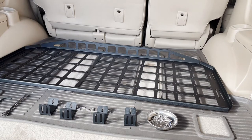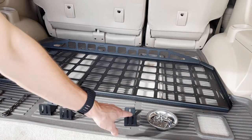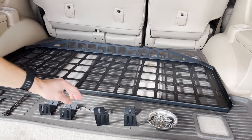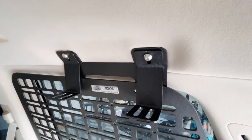We're going to get started by going over what comes in the kit. First off you have your ceiling shelf - pretty straightforward. You've got four brackets; one's going to go in each mounting hole up top, and then you basically just set the shelf on there and put a bolt through the bottom of each of these.